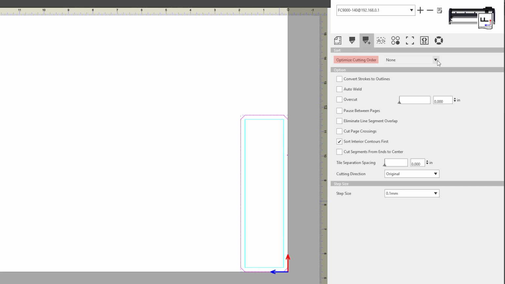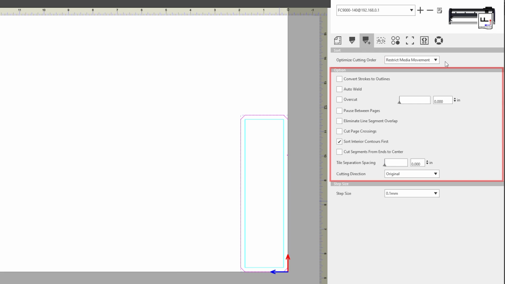If you select None, the software will choose what order it thinks is best to start cutting. If you choose Speed Priority, the software will calculate the most efficient way to cut the job faster. Then, there is Restrict Media Movement for a uniform order of cutting, generally from left to right or right to left. Next is the Options, which we'll come back to later.